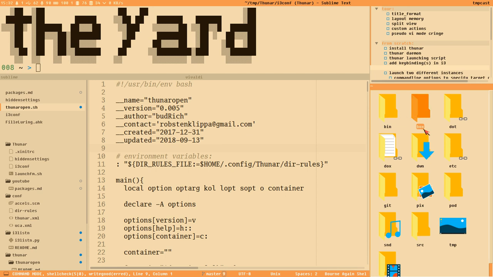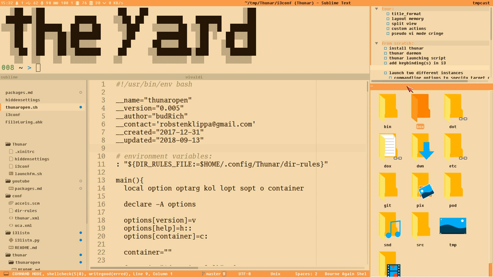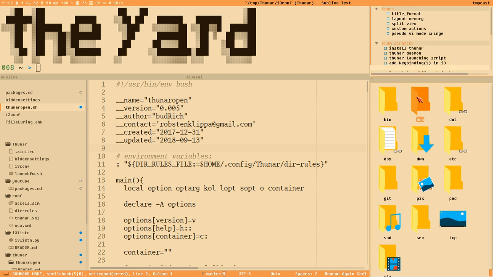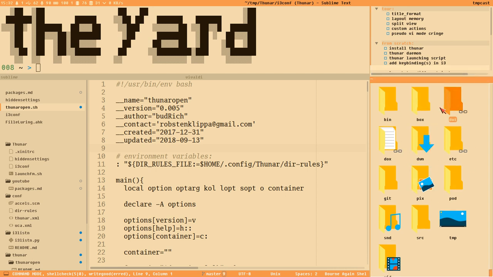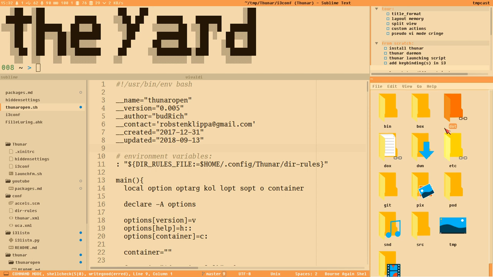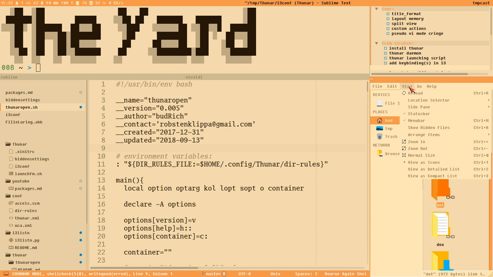So Thunar, here is my Thunar window. A lot of people really want my config here, and want to know how I have done this. I have no idea what it is that they want, because if you look at this Thunar window here, it's nothing. No customization has been done to this at all. All I have done is disabling the UI here, which you can do from the menu. This is how it looks by default, with all this crap.